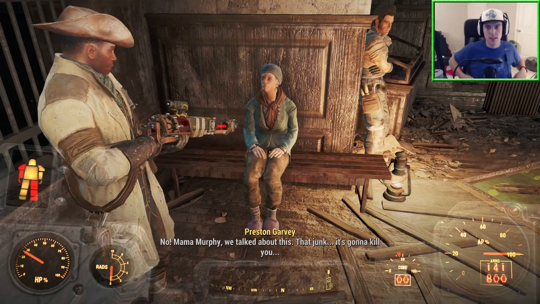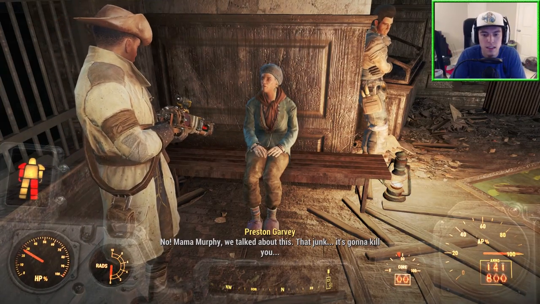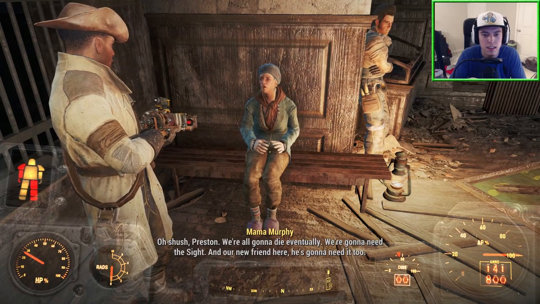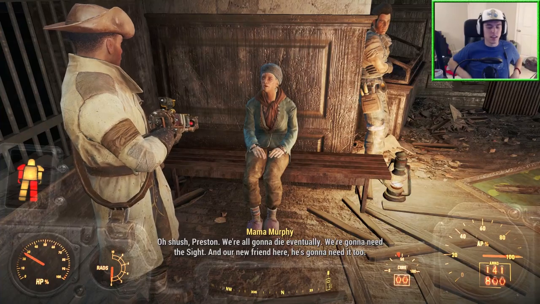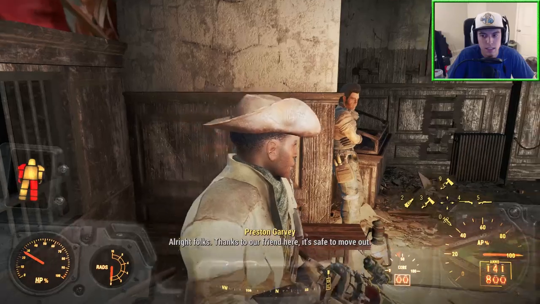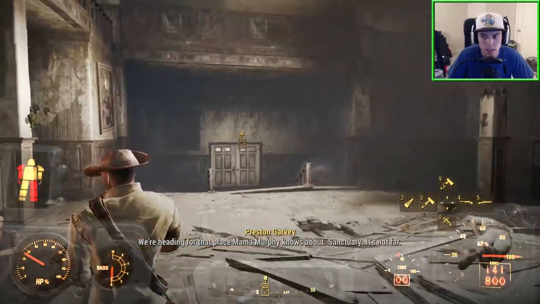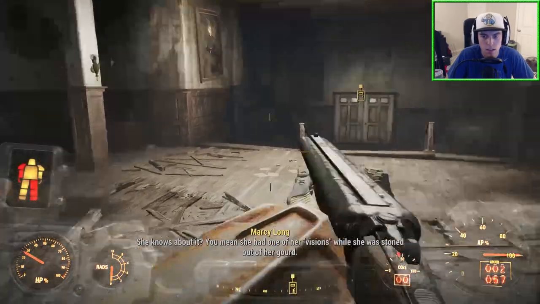No. Mama Murphy, we talked about this. That junk. It's gonna kill you. Ah, shush, Preston. We're all gonna die eventually. We're gonna need the sight. And our new friend here, he's gonna need it too. Now let's get going. Sanctuary awaits. Thanks to our friend here, it's safe to move out. We're heading for that place Mama Murphy knows about. Sanctuary. It's not far.